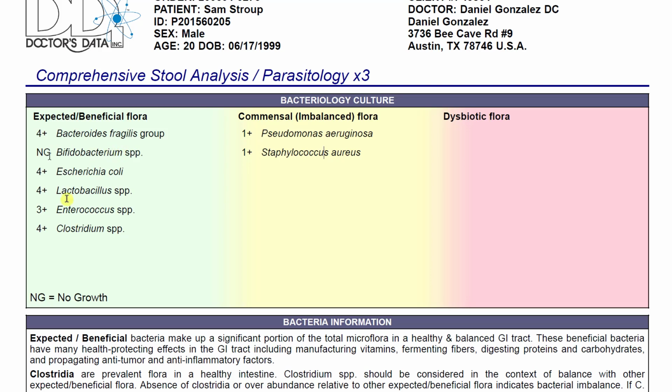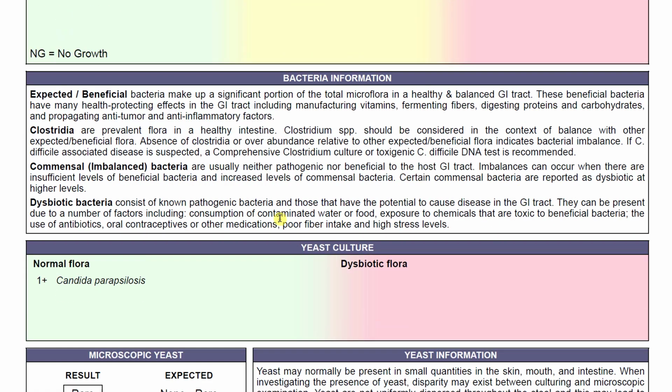But that said, I would still say this is actually a pretty good amount of healthy combinations of bacteria. The only deficiency, again, is bifidobacterium. I would suggest Megaspore probiotic, which would give you enough of the bifidobacterium to boost that. So the good news here, again, no signs of dysbiosis. It would be a mild dysbiosis because you have no growth for this one species, but healthy amounts of the other ones. No pathological bacteria. Commensal bacteria are looking good.